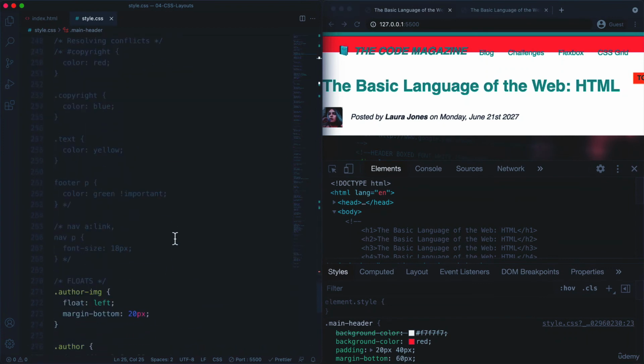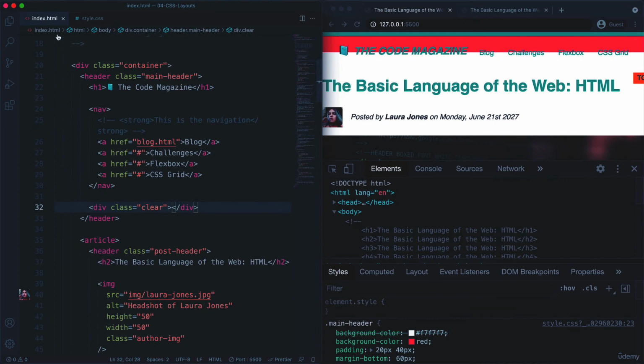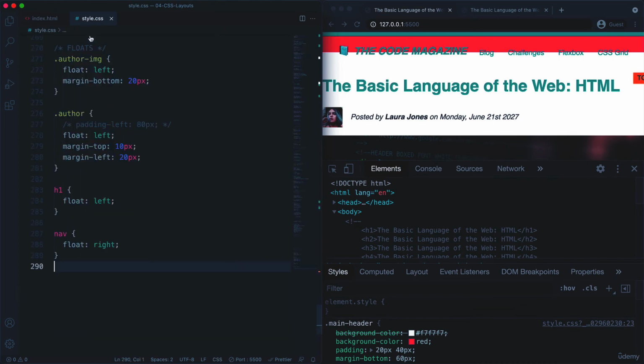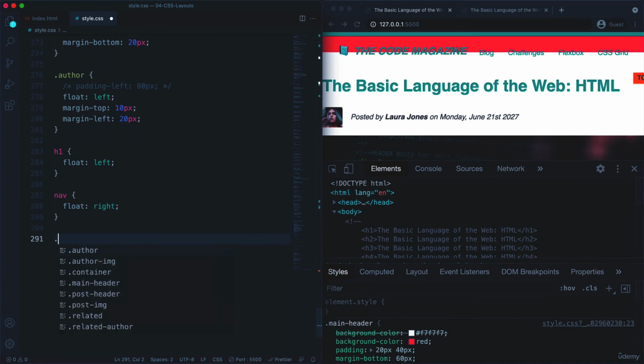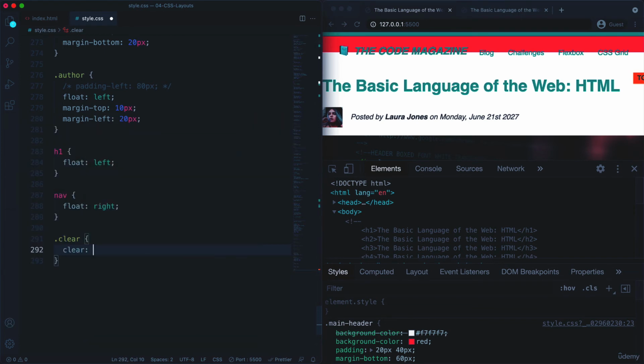Okay, but anyway, what I want to do now is to, of course, select that element that we just created here, so this one with the clear class. So select it like this, and then here we can use the clear property. And so on clear, we can use also left, right, and both.